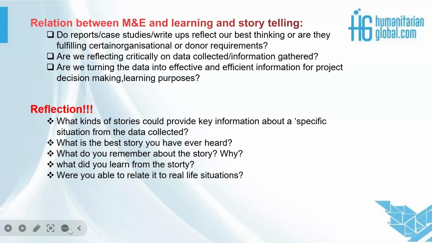Say maybe 1,000 households have been affected by malnutrition in northern Kenya, and this is a result of lack of rains, lack of food, and so on. That is me setting the background information. When I go now to the context, for example, I went to a family, there are maybe 10 children, and the family are not able to afford this and this. So you set the situation from your data, and now you pick a specific example that you can include in the story, and at the end now conclude.